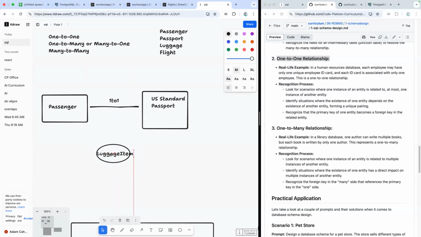Speaking of the importance of naming things, is it a suitcase? Is it a backpack? Is it a snowboard? It could be anything. It's a luggage item. It's a checked item. Yeah, I like it. Well, if you're considering carry-ons as luggage as well, then luggage item is probably good. Right, and that's a good point. Have we checked in yet? Have we not? Depending on what we're building the software for. But you're probably right that checked item is what we'd want to use as the name if we were doing it.